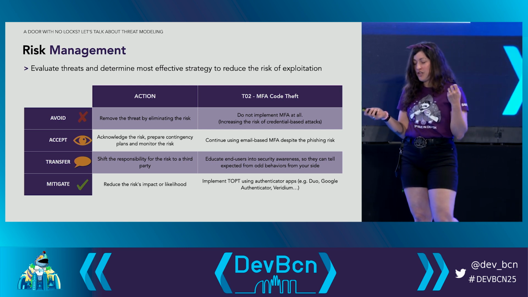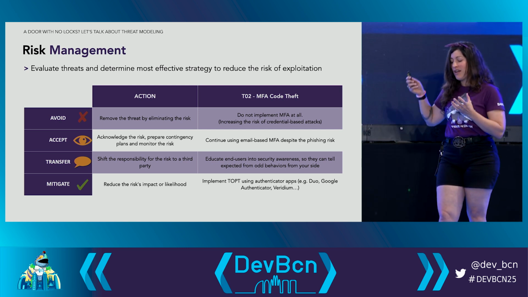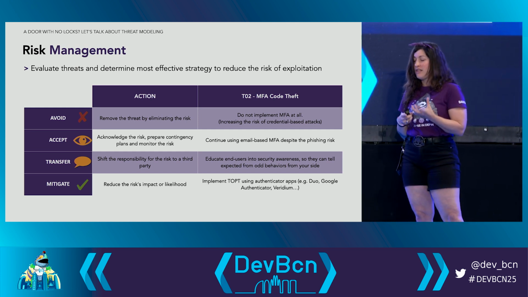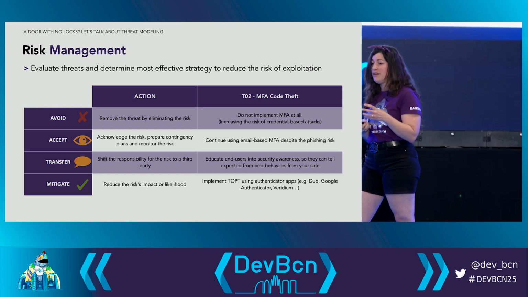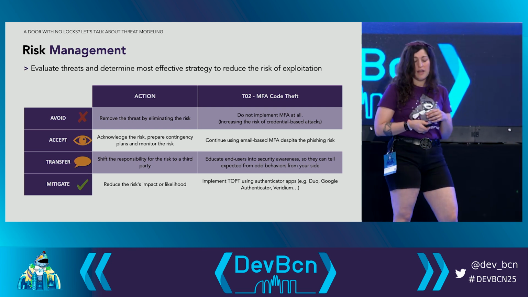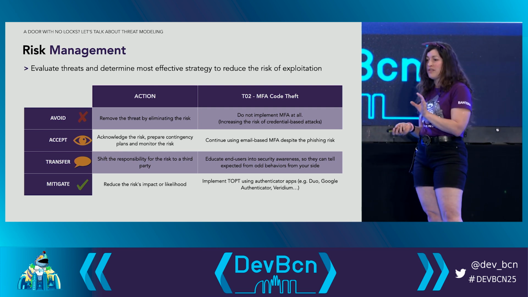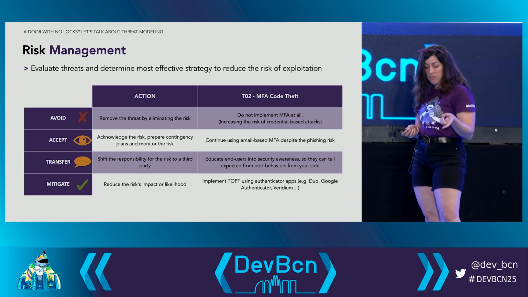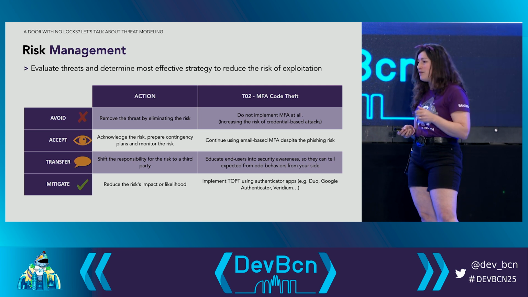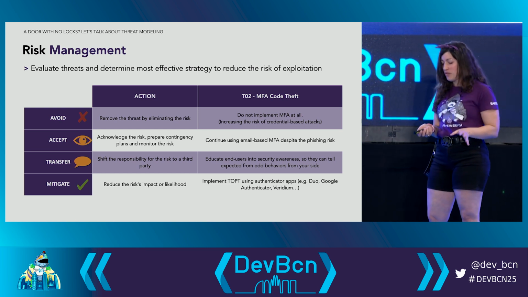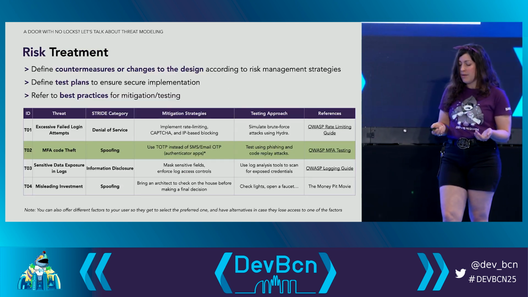But the one that I like the most, and you can actually do it, is mitigate. You're reducing the impact by using one-time passwords. You can use an authenticator application. It's very easy to implement because you have an SDK to plug into your application. And the user can have a second factor that is a very short-lived, 30-second code. And there is also a QR option, so you have many options. And the user can have this second factor even on a different device than the one they're using the application on. You still have to test this, but it's way better than email.